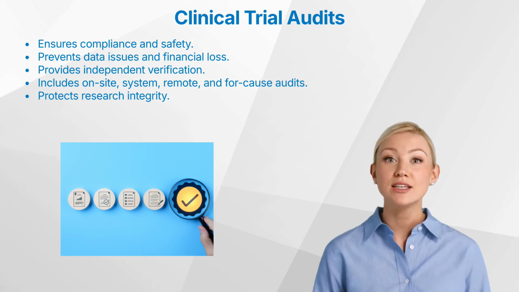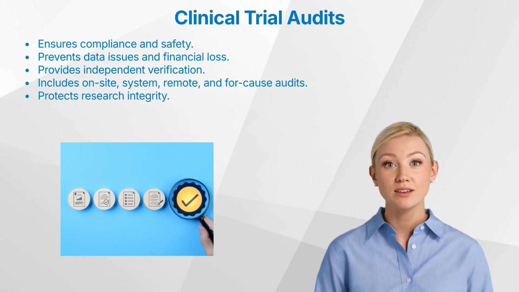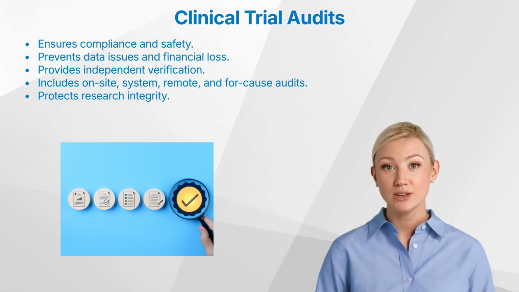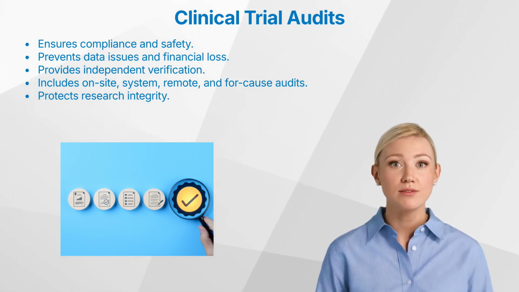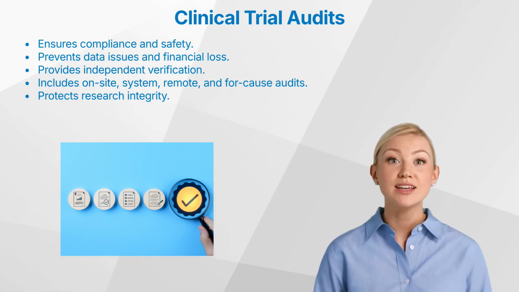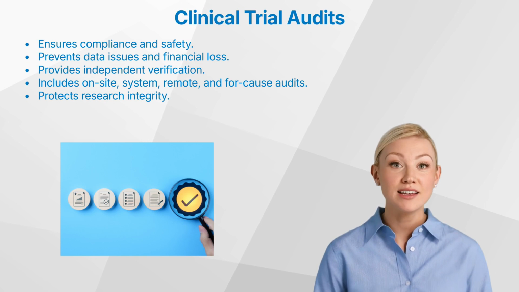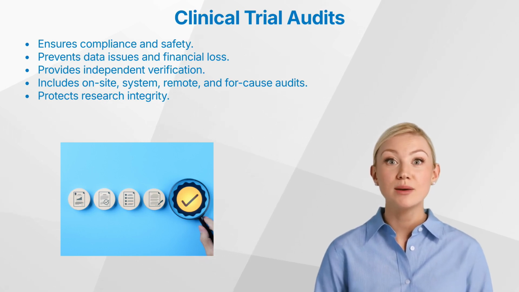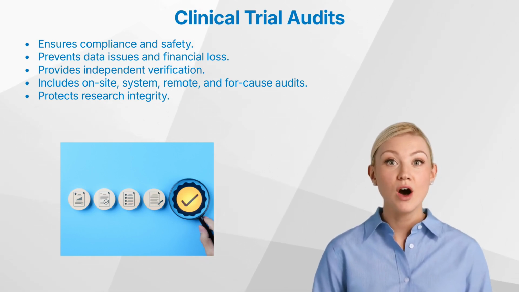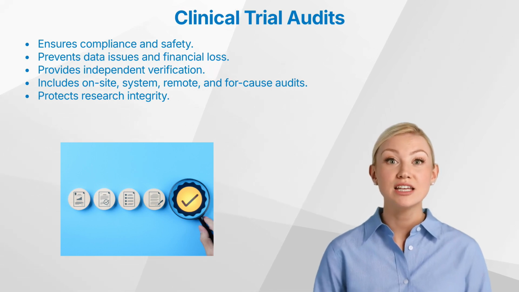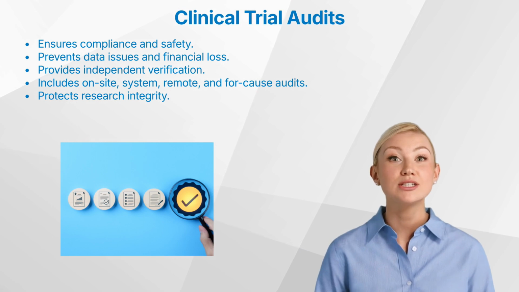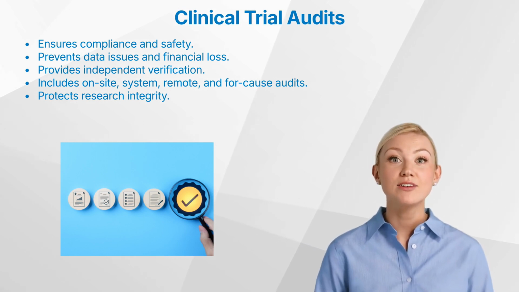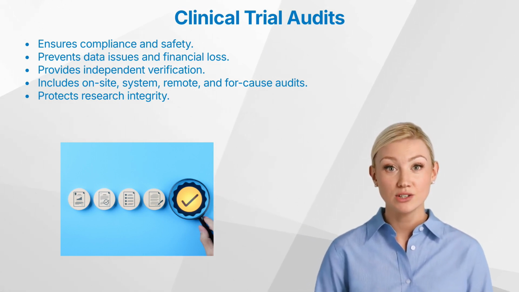A poorly conducted clinical trial can result in unreliable data, which in turn affects the validity of a study's conclusions. If a trial does not adhere to regulations, the results may be rejected by regulatory authorities, wasting years of research and financial investment. Audits help mitigate these risks by providing independent verification that trial procedures are being followed correctly. Additionally, audits provide reassurance to sponsors, regulatory agencies, and the public that the trial is conducted ethically and in accordance with global standards. Let us have a look at the different types of audits in clinical trials.